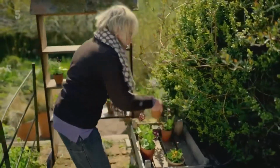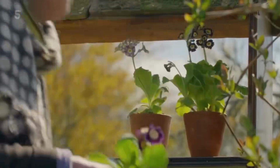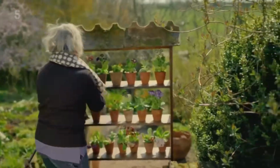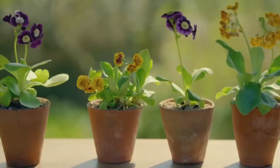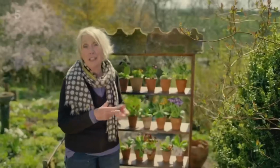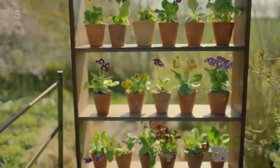Oh, look at this. How exquisite is that? Perfection, it's beautiful. One more, room for one more. Oh, really, I'm spoilt for choice. Each one's a picture and the whole thing is a picture, isn't it? Or it's a theatre. So much of gardening is about downright hard work. I thoroughly enjoy it all, but every so often, isn't it just wonderful to wallow in this beauty, just to enjoy it? It's wonderful.